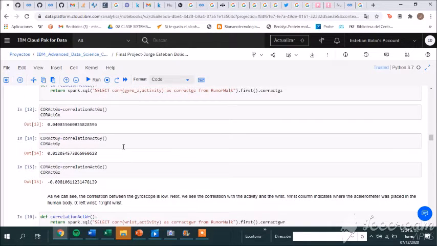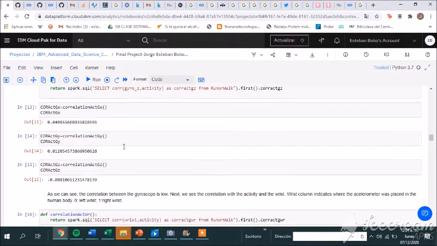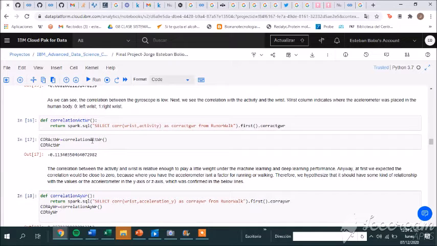Then we see the correlation between the activity and the wrist, and surprisingly, the correlation is up to 0.1. At first, our hypothesis was that the wrist and the activity had absolutely no correlation.